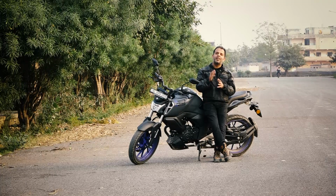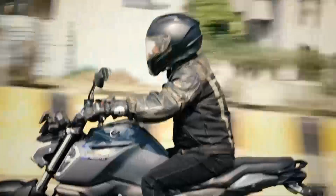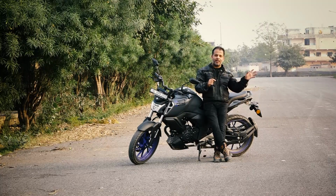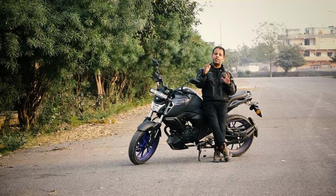Third point, if you expect to tour on your motorcycle and would therefore expect it to be relaxed at 90 or even 100 kilometers per hour. I just told you that it takes a lot of time to reach 100 kph, but once it's there, there are almost zero vibrations at that speed. Now that is something that cannot be said about most of its competitors, and they produce a lot more power. If you are not into drag racing or traffic light GPS, if you are someone more sensible, you would expect a motorcycle that produces more power to be even more relaxed at cruising speeds, to be even more vibration free, and that is not true, unfortunately.